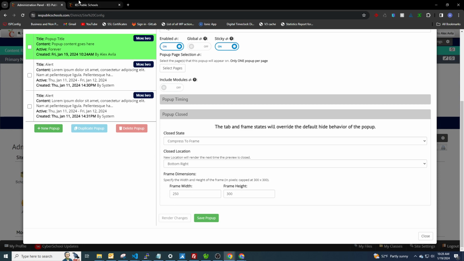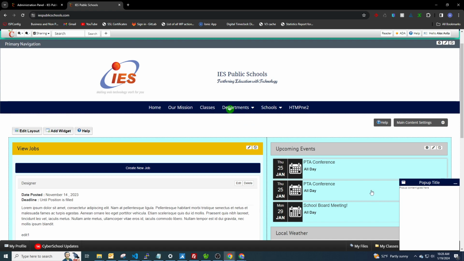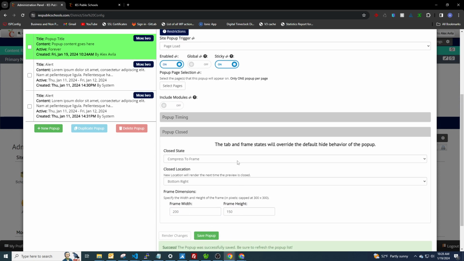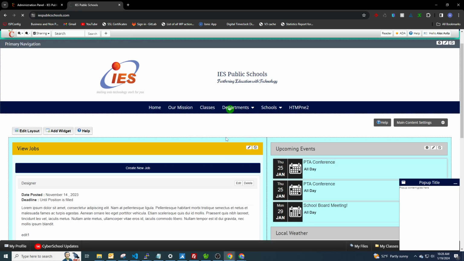So if you want to increase or decrease this frame here, we have these options available. I'm going to reduce the height a bit because my content is not very plentiful, and I'll reduce the width a bit also. Okay, now I'm going to refresh.